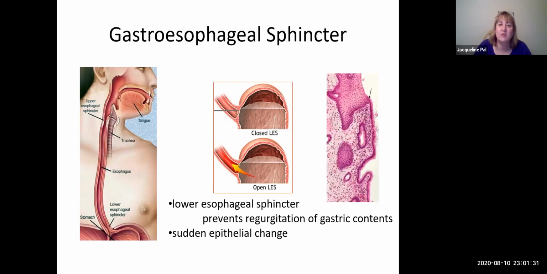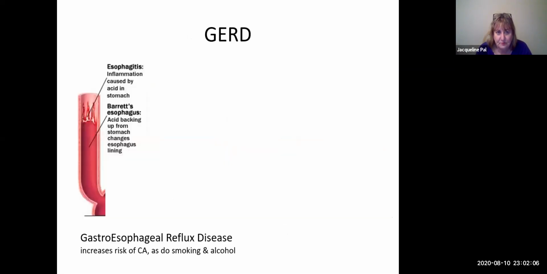And at the gastroesophageal sphincter, we are going to have a sudden epithelial change. This upper part is what the esophagus looks like. I have it like this because the esophagus goes in that direction, but if you're having trouble, just turn your head sideways or turn the picture sideways. On the left side, where it's the darker purple, is where the basement membrane is. That's the end of the esophagus, and this is the beginning of the stomach. You can see that the epithelium on the stomach is totally different. And yes, you're going to have to figure out what that looks like too.